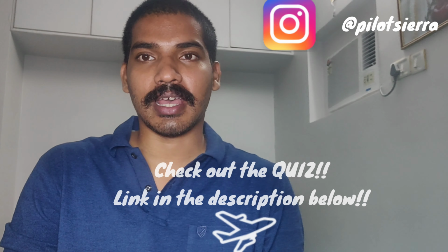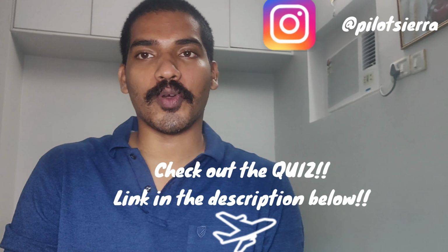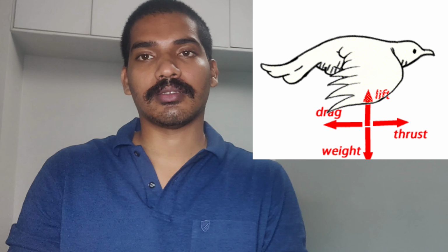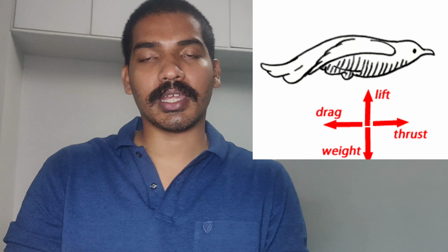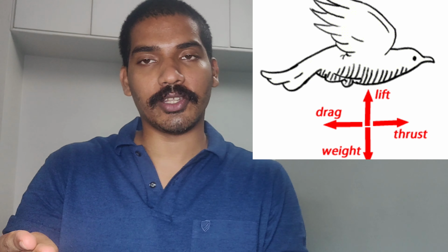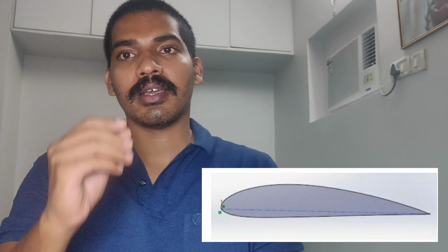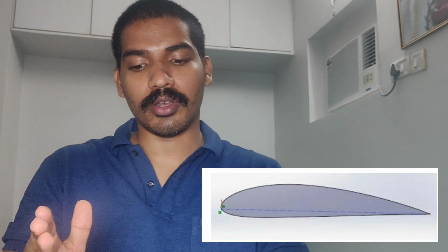My name is Sanjit, and today we'll be covering aerofoil. Now, we all know that there are four forces of flight: lift, weight, thrust, and drag. I'll be covering it in detail in the next few videos, but now I'd like to cover aerofoil and connect it to that. So, all of you must have seen a conventional aeroplane wing, right? If you cut a cross section of that, an image will come up. That is an aerofoil. All right.